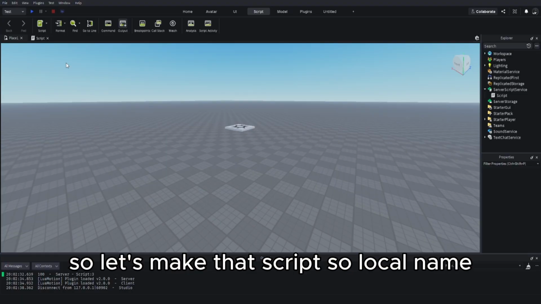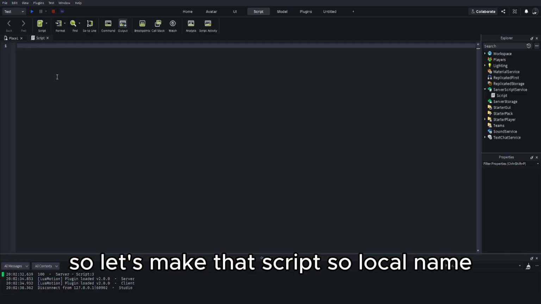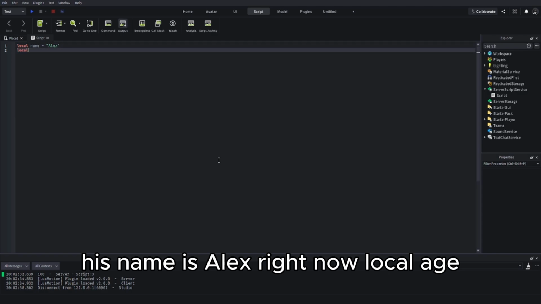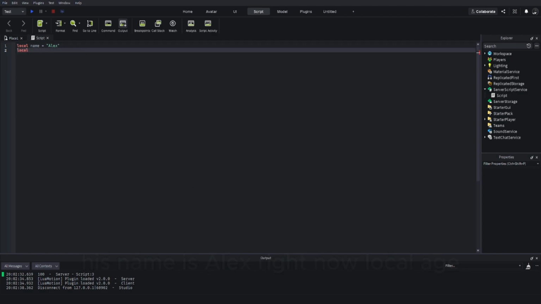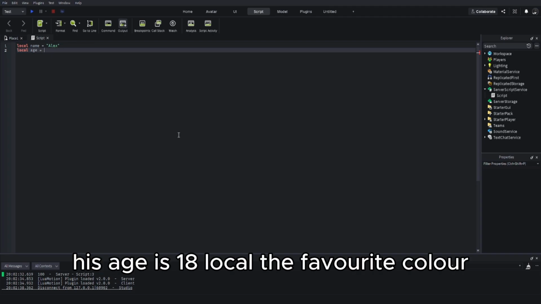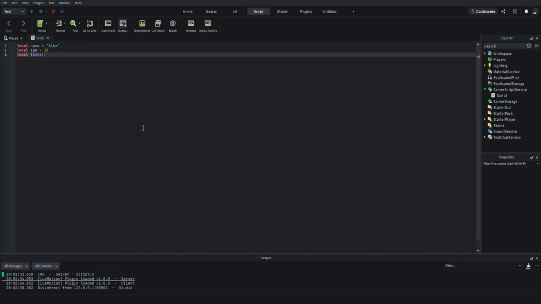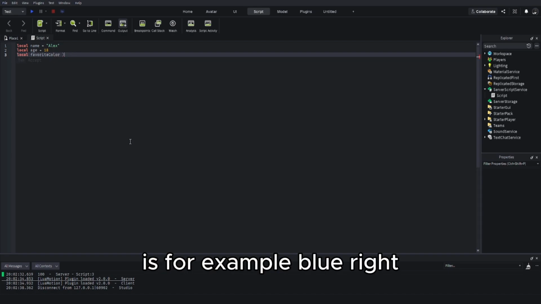So let's make that script. So local name, his name is Alex, right? Now local age, his age is 18. Local favorite color is, for example, blue, right?